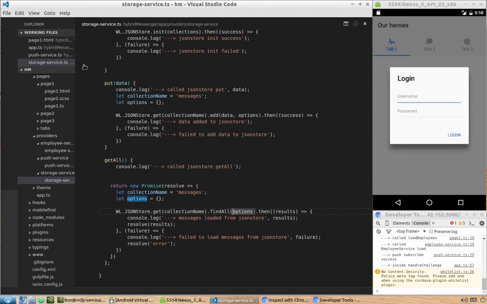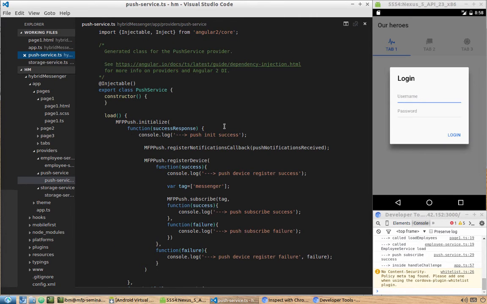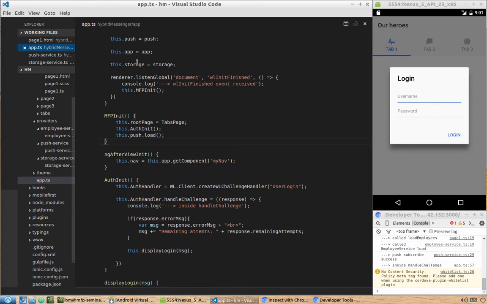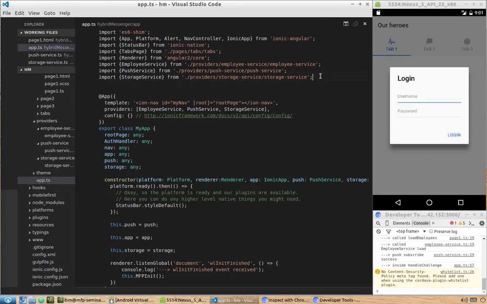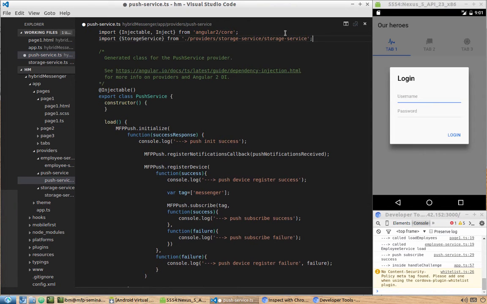Next step for us is to modify the push service, because right in this service we will actually store messages received from push notification to JSONStore, and we will start with adding a reference to this service. So for that we can first of all copy the import line from app.ts. Of course we need to change the path. It will look like this.